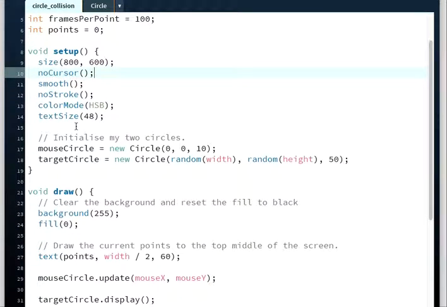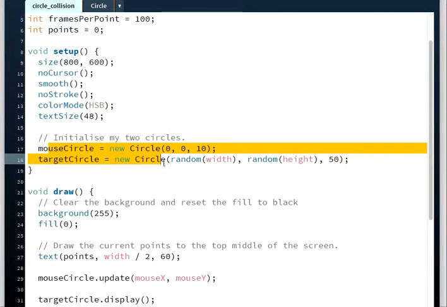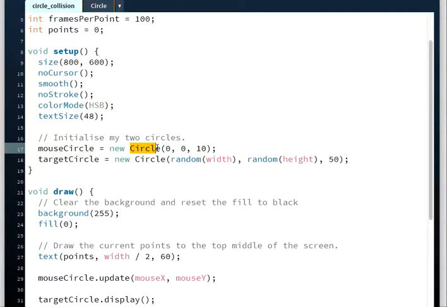So I set up my sketch, and then I initialize two circle objects using the class that I just created. So mouse circle becomes a new circle with x0, y0, and radius 10, and target circle becomes a new circle with a random width, a random height, and a radius of 50.